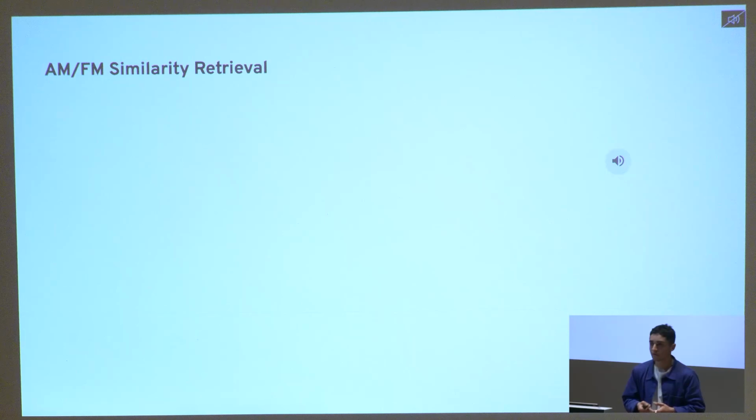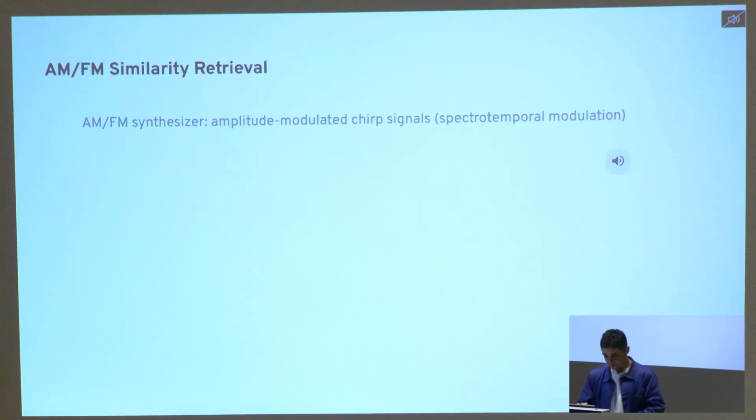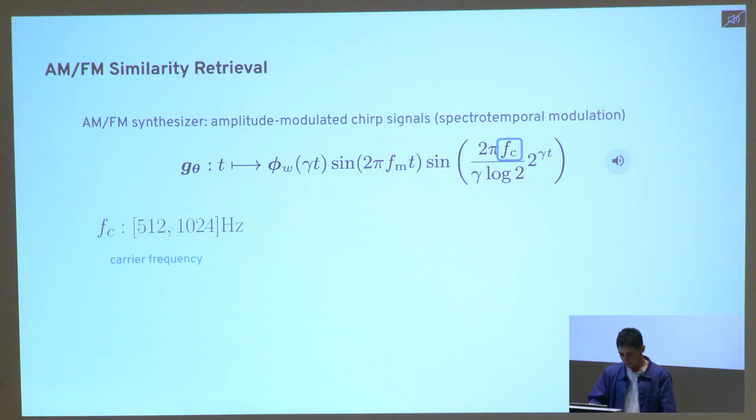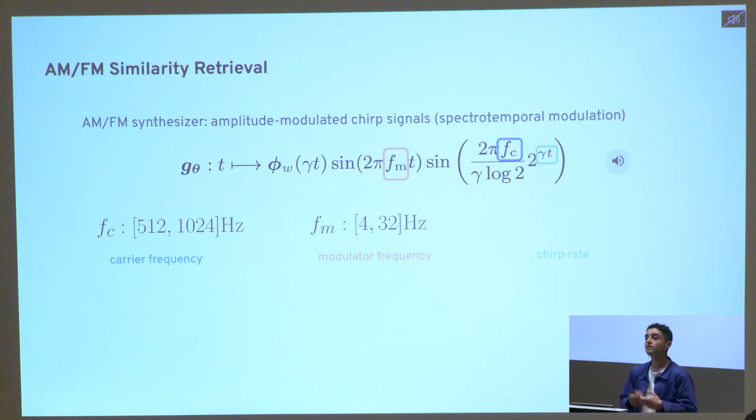So our first experiment was to assess whether we can represent spectrotemporal modulations in signals with various acoustic representations. So we created a synthesizer that generates signals that only vary in their spectrotemporal modulation content. So this is a signal which defines a carrier sinusoid, a modulator sinusoid, which creates a tremolo effect. And we modulate the carrier's fundamental frequency exponentially, and its speed is defined by this chirp rate parameter.